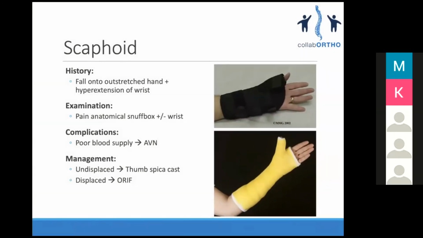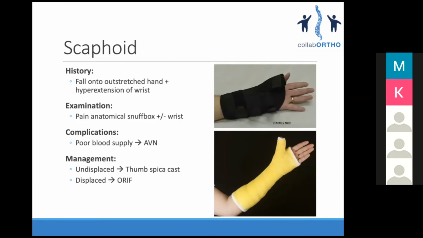So how do people fracture these? Again, quite similar to distal radiuses, is fall into an outstretched hand. And they typically complain of pain in the anatomical snuff box. Either they have pain there, or when you examine them in the anatomical snuff box, they're finding it quite painful. They may have some pain in their wrist if there's a distal radius going on as well, or any other injuries in the wrist, but usually it's pain at the bottom of the thumb in the anatomical snuff box.